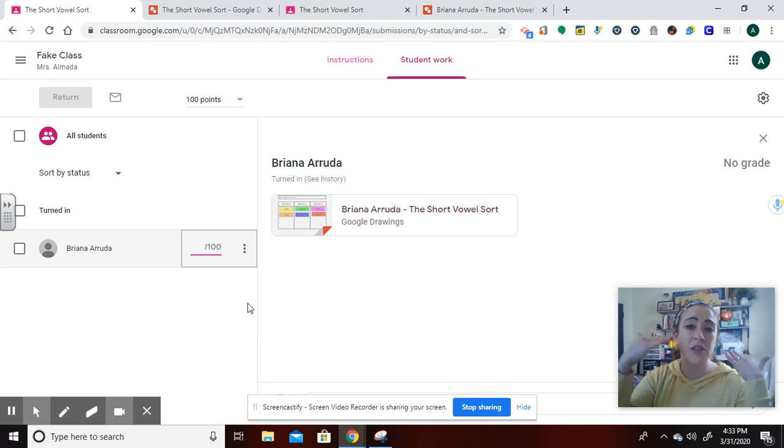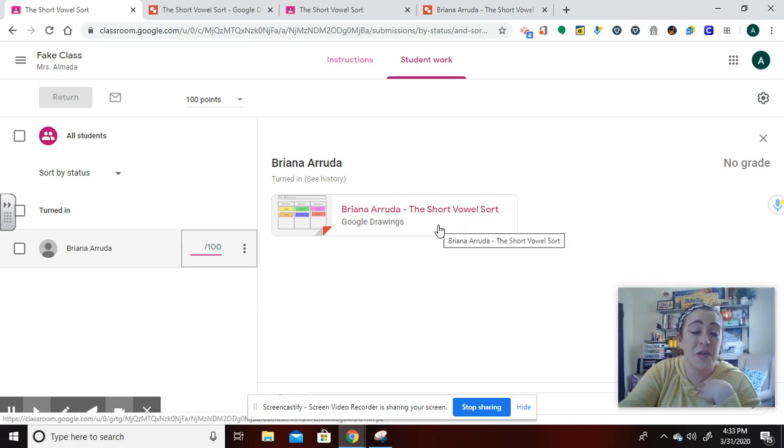That is why thinking it through and using color-coded answering is so, so clutch. For example, I have two classes of a little over 20 students. I don't want to have to click on every single student's first sort to make sure that everything's in the right spot. It's harder. You can't read the words, but you can totally see the colors. So hopefully from this, you see the power in using Google Drawings that you can create sorting activities, drag and drop activities for students. You can also see how if you are very conscious of your color choices for your answers and have a key and remember it, that it can alleviate a lot of your grading headache on the tail end.